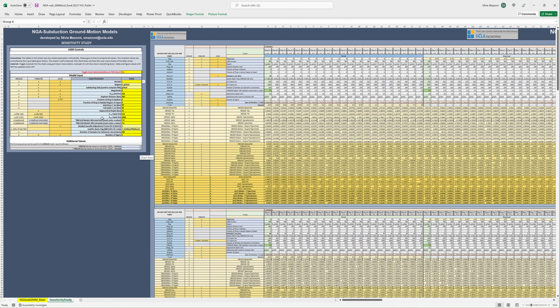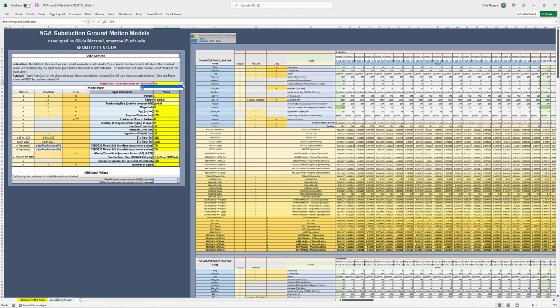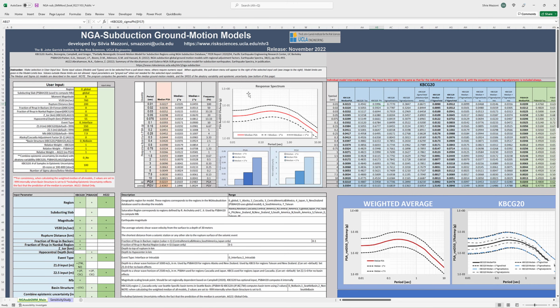And again, you can just zoom in to make sure that when you're done with the spreadsheet with this table, you turn this off just so that it doesn't keep on updating. And then you go back to the main and work with this.